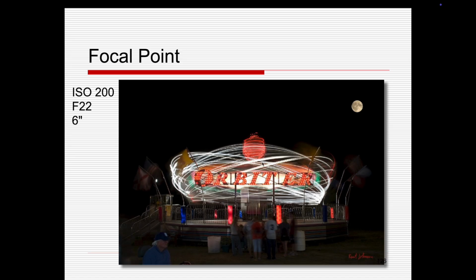There's something that's out of place in this picture though. You notice this little light over here, how it's just blown out? And all these flags are flapping around like crazy because it was kind of breezy. Why is this moon well exposed? It's because I put it there, because the orbiter needs something to orbit.